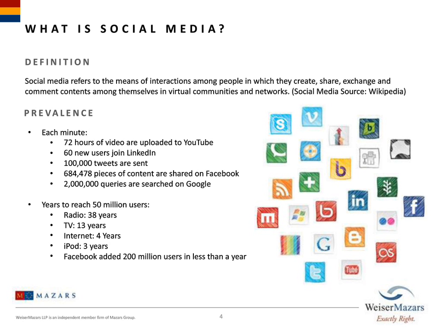So that's how I like to define social media, is that two-way flow of communication and that exchange between consumers and organizations. Now there are some facts here about the prevalence of social media. Each minute, 72 hours of video are uploaded to YouTube, 60 new users join LinkedIn, 100,000 tweets are sent, 684,478 pieces of content are shared on Facebook, and 2 million queries are searched on Google, 20% of which have never been searched before. So that's an interesting fact, and that speaks to really how prevalent social media is in today's culture.